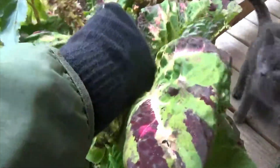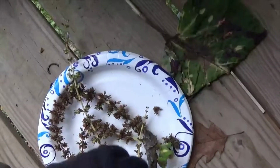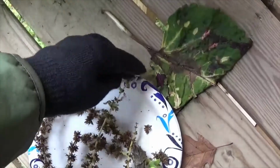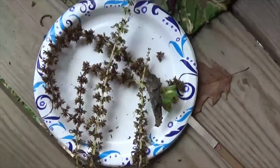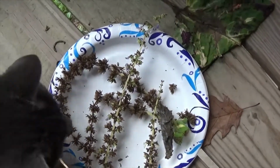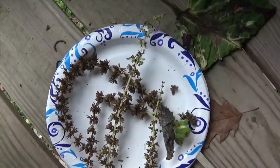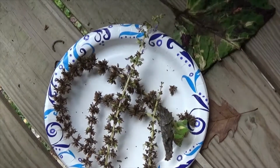They snap off of here pretty easily. That's Lucifer right there. He's new. They just show up. Okay, that should be plenty of seeds from this one. I'm just going to continue doing that with the rest of them, and then we will go down to the vegetable garden and see what we can find to save seeds off of down there.